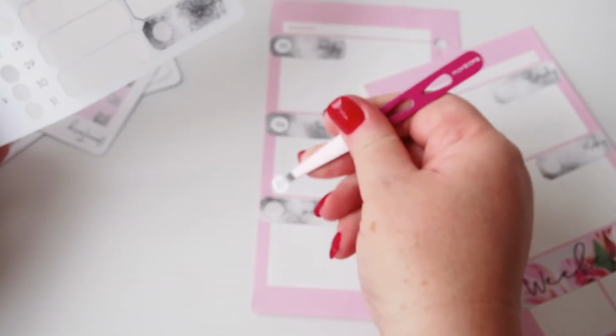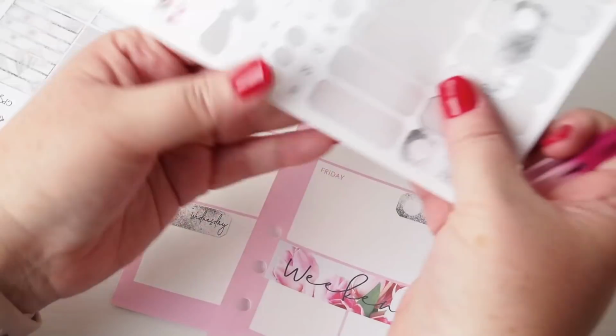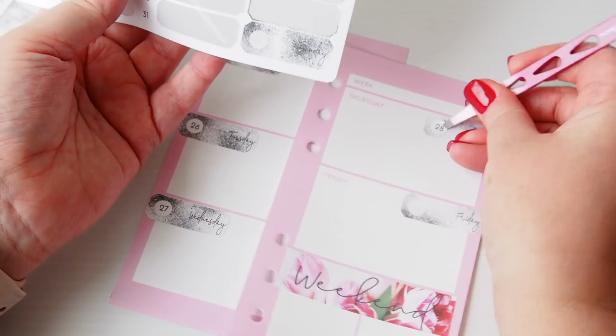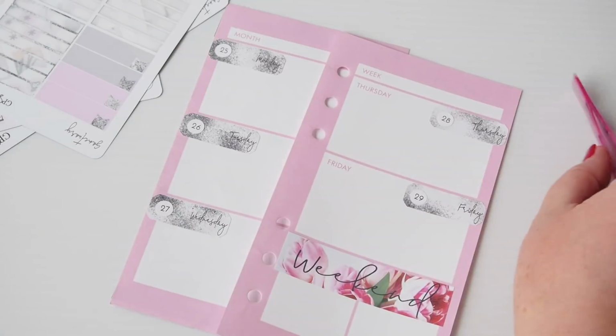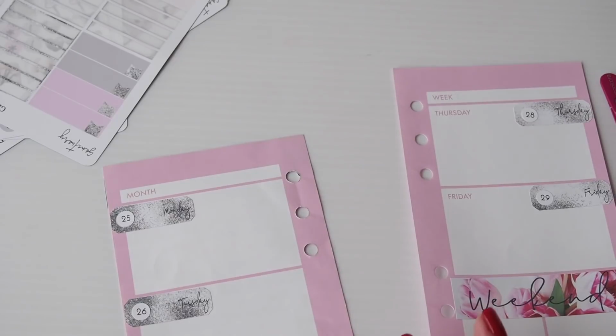I think last week I put these on before I put the big stickers down. I put the date dot on the day, and that seemed to be a little better. But this week I'm not using a 30 and a 31, so that's okay. Alright, so that's the main part of the week.